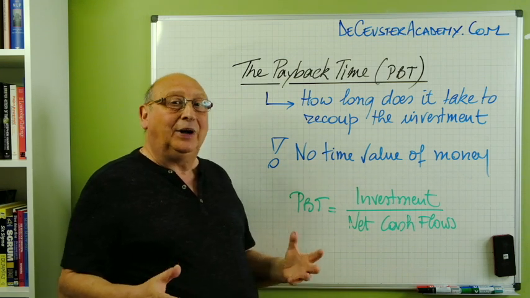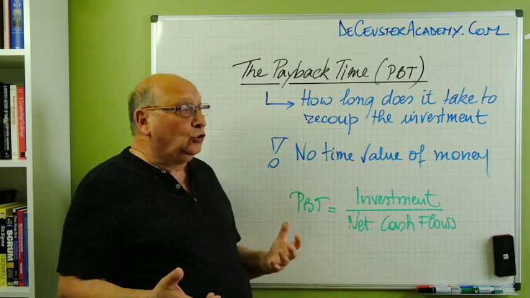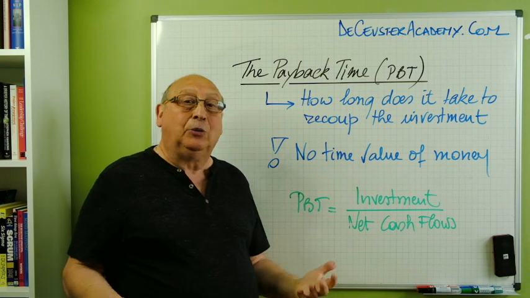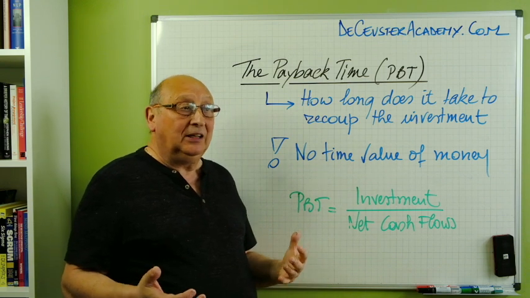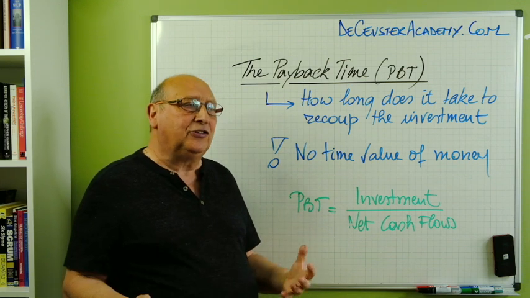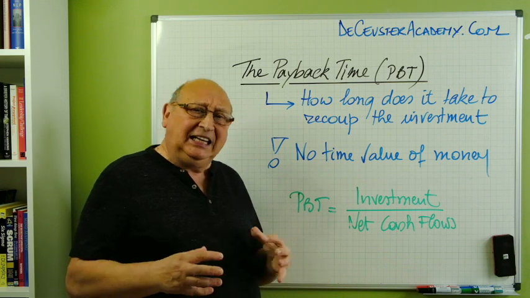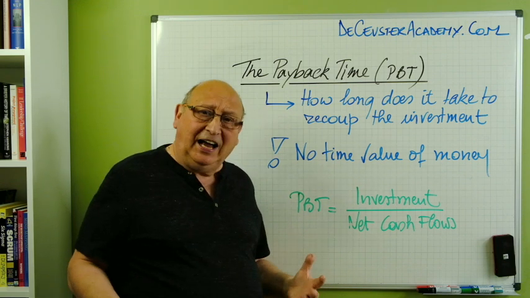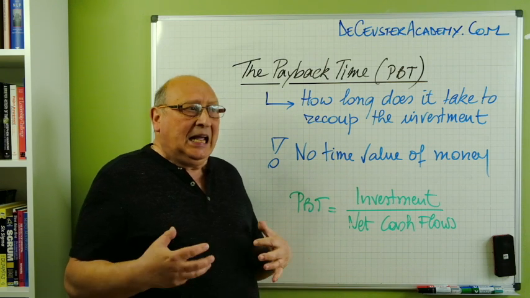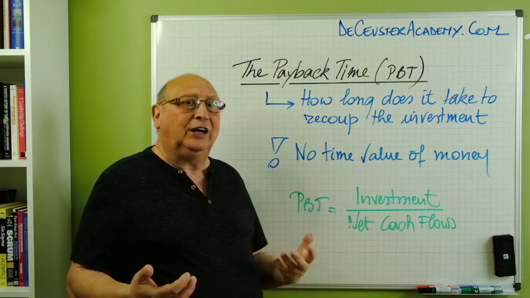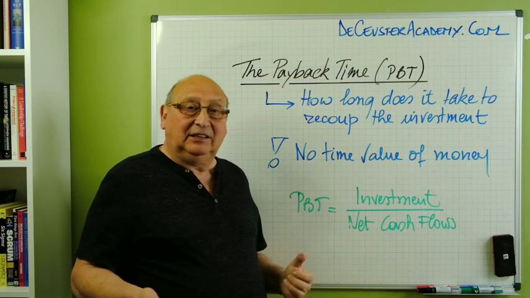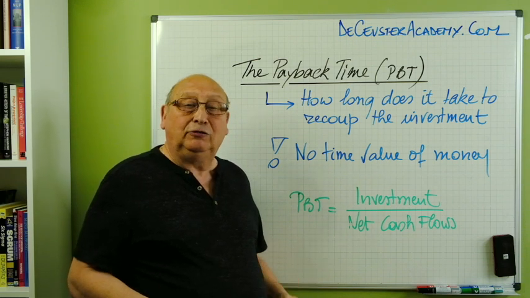These are elements which are quite interesting, and we will look at two different cases. The first case will be where all the net cash flows are equal. The second case will be a little bit more complex, where we have different cash flows. The cash flows are not the same, and the calculation method is a little bit different. It's not rocket science, it's still quite easy to find out how it works, but the calculation has a few challenges that you have to consider, and it will help you to find the payback time in that case. So let's have a look at the first case.